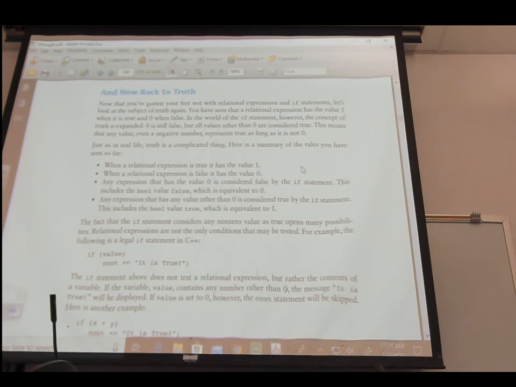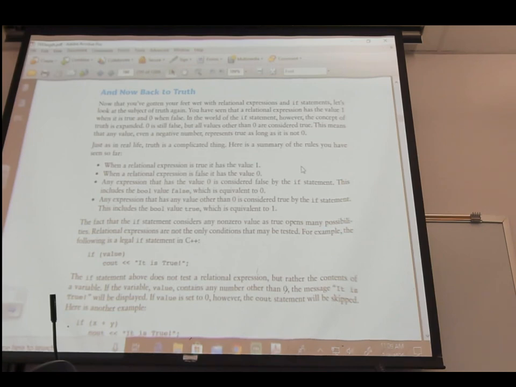In the world of the if statement, however, the concept of true is expanded. 0 is still false, but all values other than 0 are considered to be true. You got what I'm saying? Anything other than 0 yields true. This means that any value, even a negative number, as long as it is not 0, would yield true for the expression, okay?